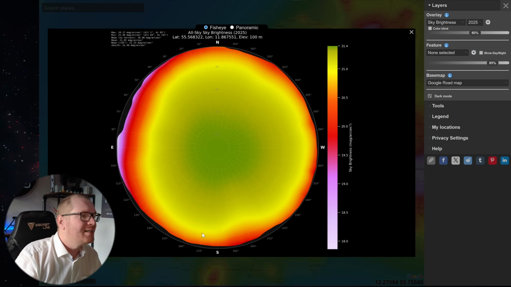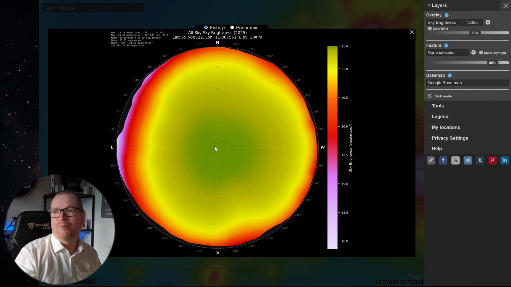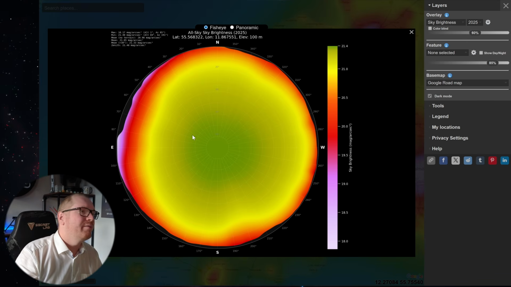So now you can actually see here down close to the horizon at 10 degrees, 20 degrees. We can see that based on this fine grid here. And this is why often people say, don't try to image at like 10, 20 degrees, because look how much light pollution is around here at the edge. And as we go up further, up to around 30 degrees, then it becomes more manageable in this random spot that I picked. And you can see the higher we get up towards zenith, obviously, the better it is.